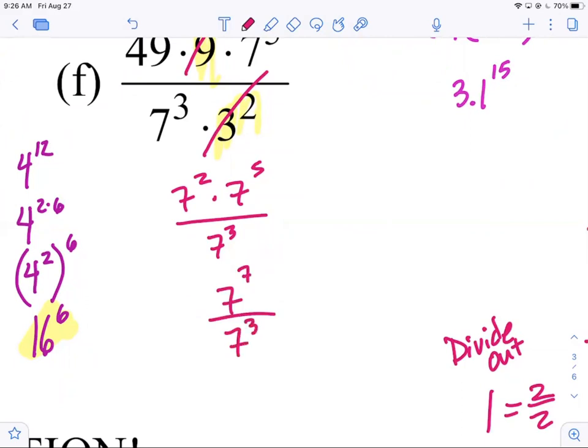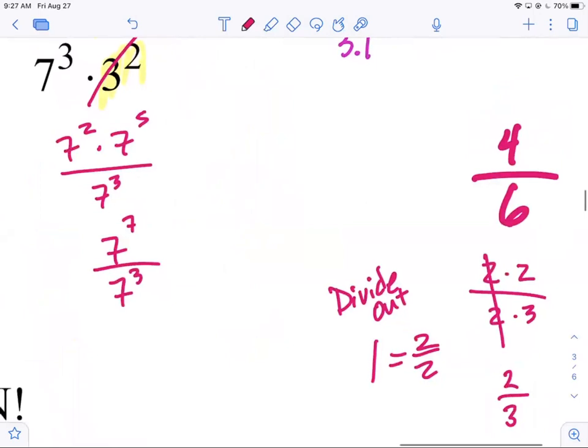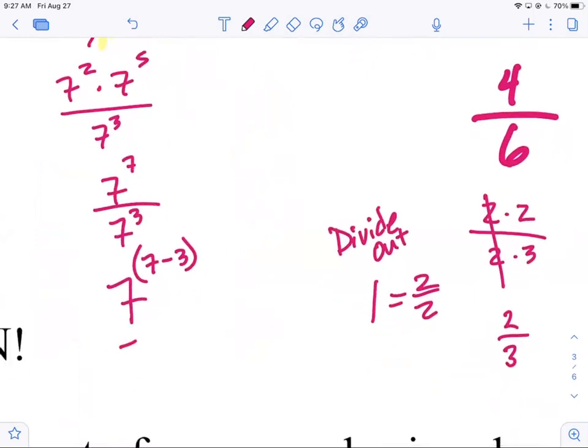Now we're going to develop the 3rd rule for exponents. When you are dividing, not multiplying, and the bases are the same, what do we do with the exponents? We subtract them. Very good. All right. So 7 minus 3 is what? I'm going to show this step just one time so you know what I'm doing. You don't have to show that step, but it shows the subtraction, and we're left with 7 to the 4th, and that's your final answer.